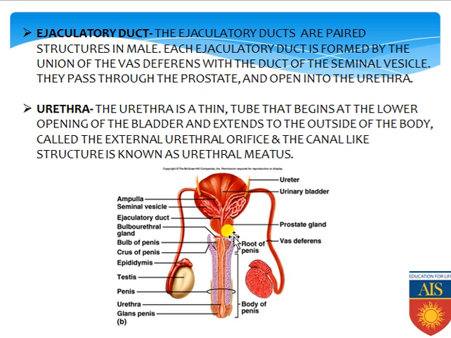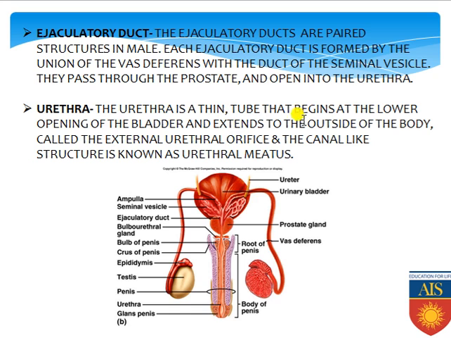And it is passing through the prostate gland, because these two, this one and this one, are the prostate gland. So it is passing through the prostate gland and opening into the next canal-like structure, which is further passing through the male external genitalia, that is known as the penis. And that is the next part.